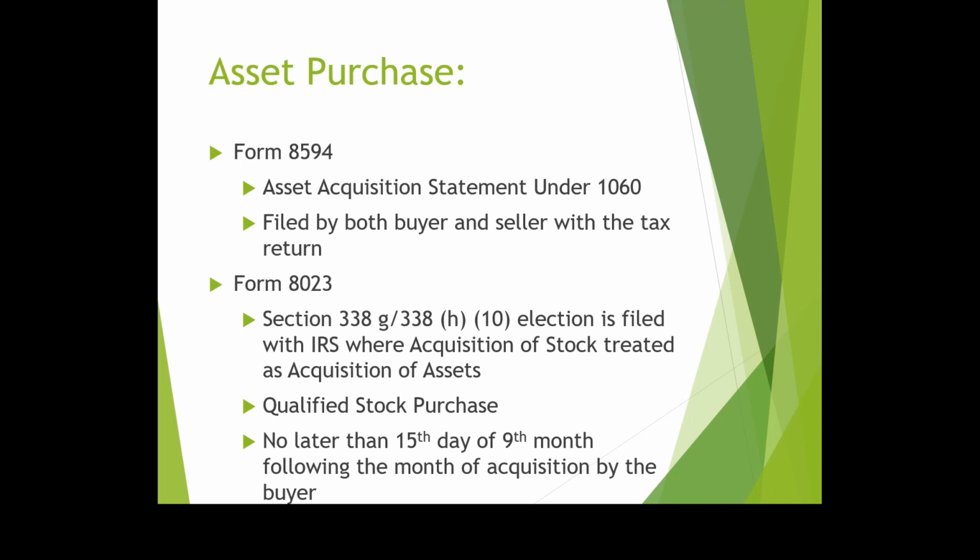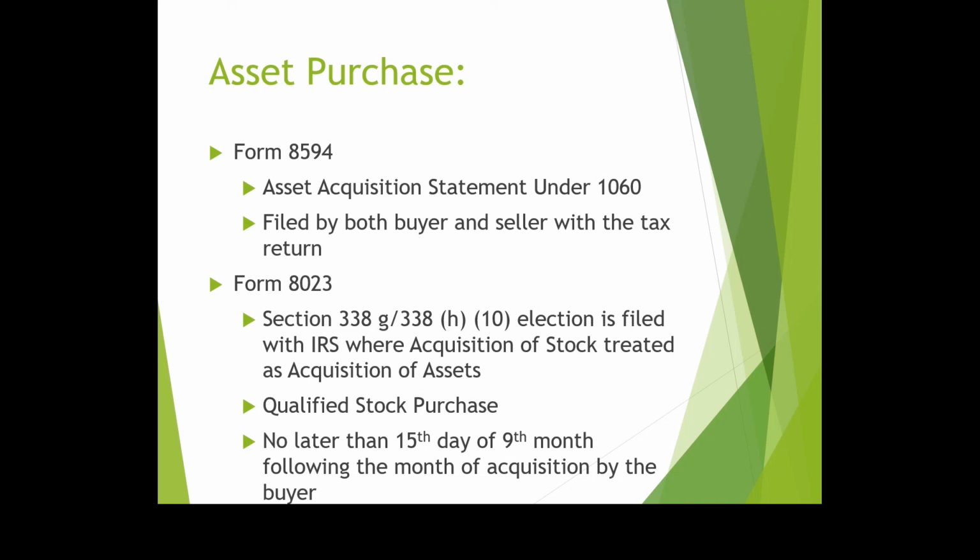And a form that needs to be filed in the case of an asset purchase is Form 8594. That's the form that needs to be filed by both buyer and seller, and they need to allocate how much value they are giving to each asset so that both buyer and seller are on the same page. It's not like the seller is putting more value on goodwill, where it gets a preferential capital gain treatment, and the buyer is putting more value on fixed assets, where it gets a step up basis, for which we'll get into a little more detail later.